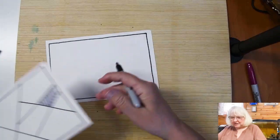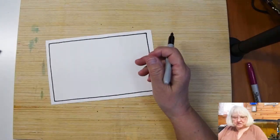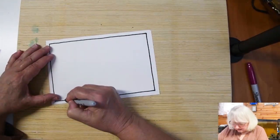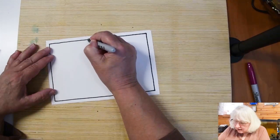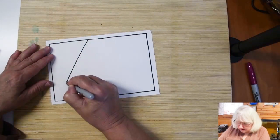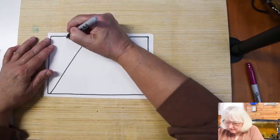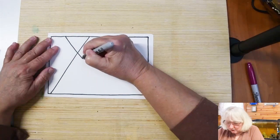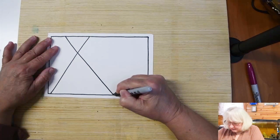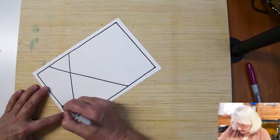I have a partial one done here. And you notice how I had a lot of sections? So that's what we want to do. And you do it your way. Wherever you want to start a line and draw across, you do it. Don't worry about doing it where I've done it. Use the same method if you can. I mean, use your whole arm and draw as straight as you can. Let's draw one across.